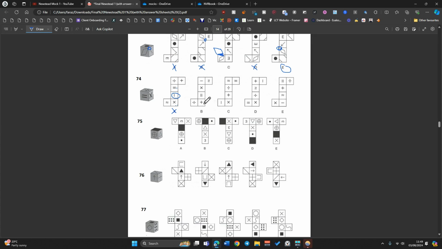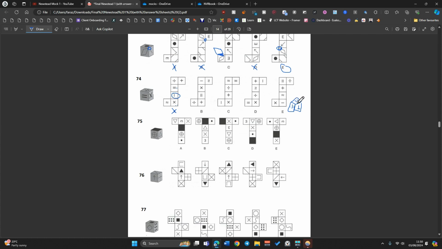So imagine folding the plus onwards to the equal sign. So it's going to be like this, right? So this plus is going to be here. This equal sign is going to be up here. And think about where the divide is going to fold on. So the divide is facing this way, right? It's going to be like this. And we can see that does seem to match, actually, for now.